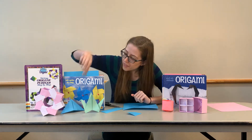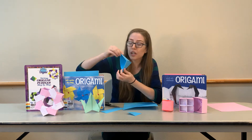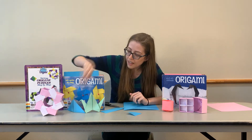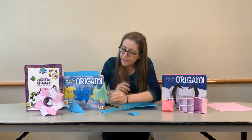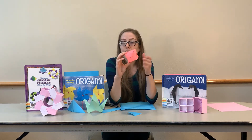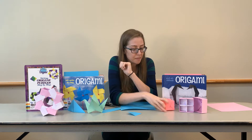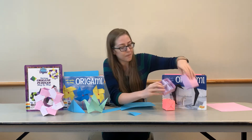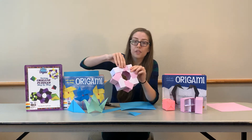We're going to start with our bookmark here. You're going to use one piece of paper for this. We're going to fold it such that you can slip it on the corner of a page just like a bookmark — that's going to be our easiest one. After that, we'll do this cute little crane. It flaps his wings when you're done. After the crane, we'll do this cool box. When you make it, it comes out flat and then you've got to blow it up so that it pops into 3D. We'll also make these three pieces — a box with a little divider and a lid. And then our last one will be a puzzle with all these different pieces that you can link together.